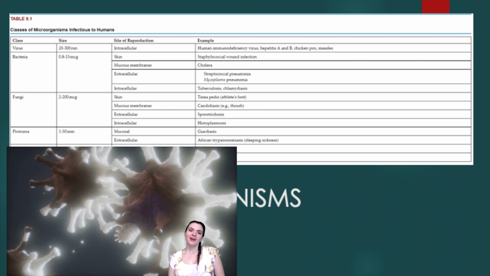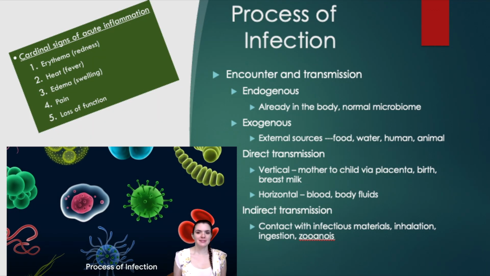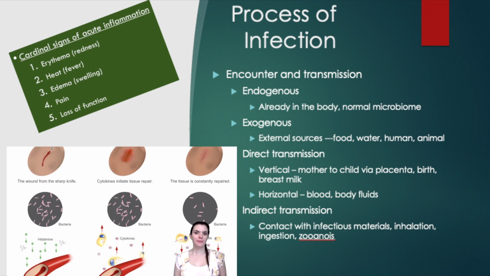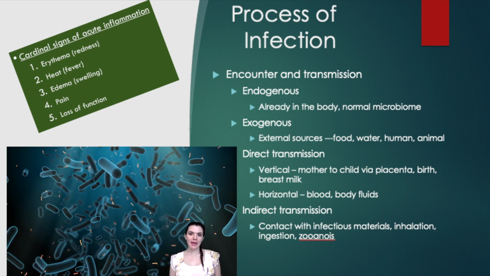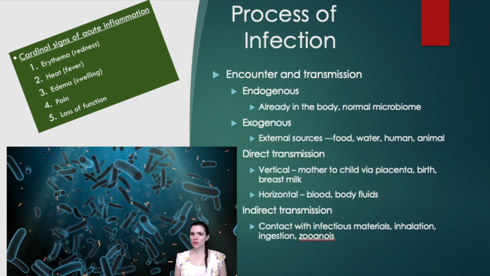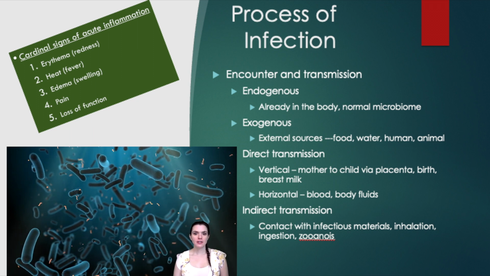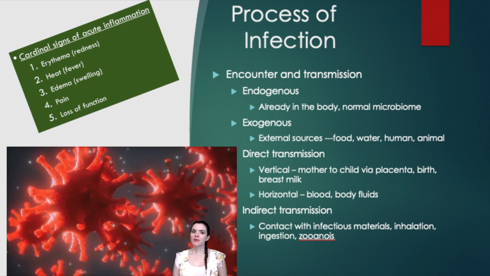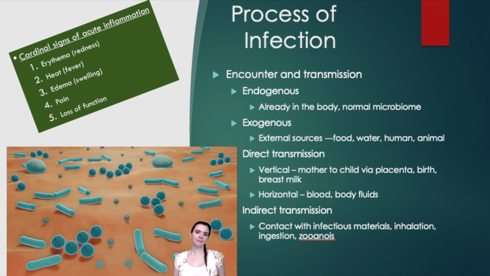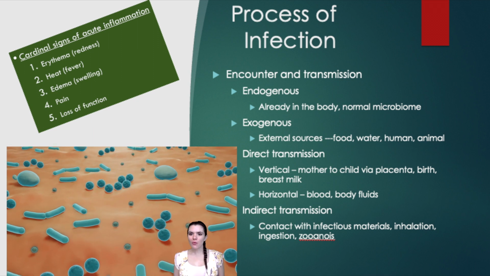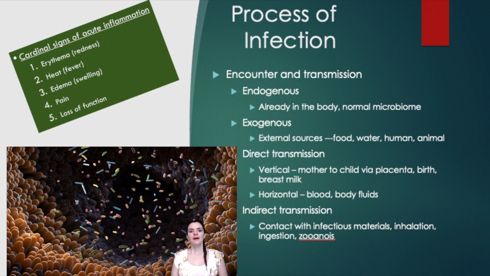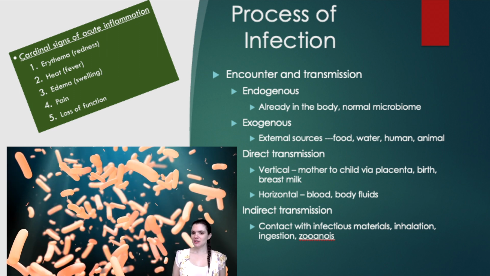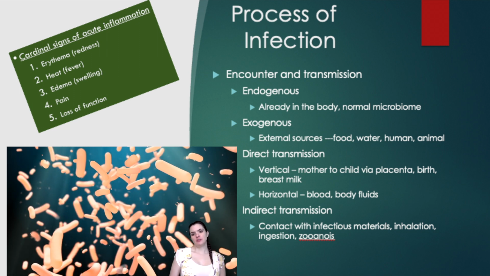Okay, so now let's begin examining the process of infection. We know the results of infection are from the immune response: erythema, edema, pain, loss of function, and heat or fever. The process of infection begins way before immune response, though. Initially, the microbe has to make contact with the host. Endogenous pathogens are already found as microbiota on the host, so they have an easy time with encounter. Exogenous pathogens need a route of transmission.